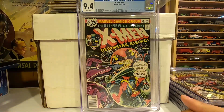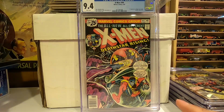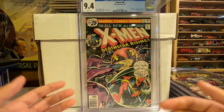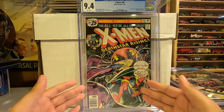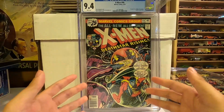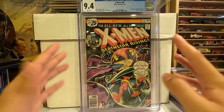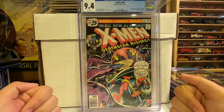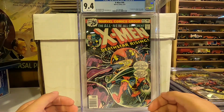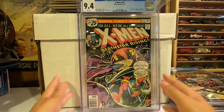I would never hold on to a high grade key issue raw book that I felt would be a long-term hold. If I bought this book knowing that it was really high grade and that it was a key issue and that it was a great story that I really love and great artwork, great Sentinel artwork on here, and Colossus and Cyclops and the whole X-Men. It's one of my favorite things to collect. I would not have bought this book and kept it raw for very much longer. I really wanted to get it graded because I wanted to hold on to it.